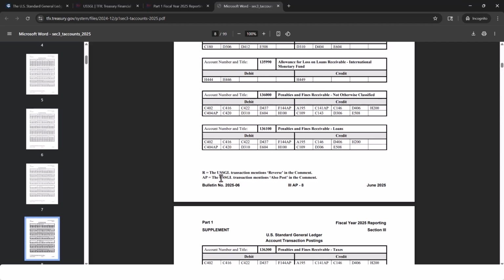And if it has AP, the USSGL transaction mentions also post in the comment. That's very important because you might know you need to post one transaction, but sometimes multiple transactions are used at the same time. So you just have to know where to look.